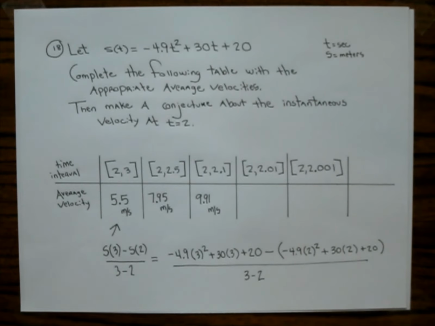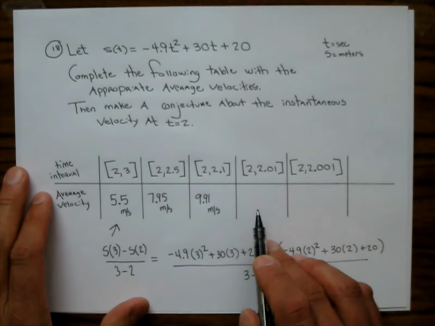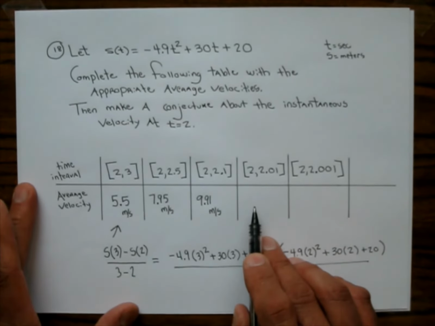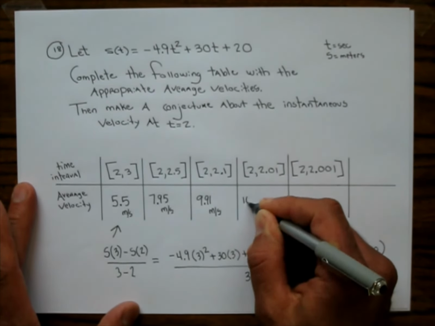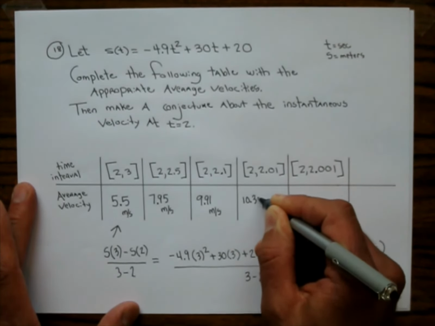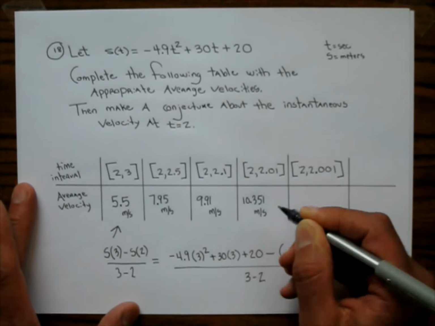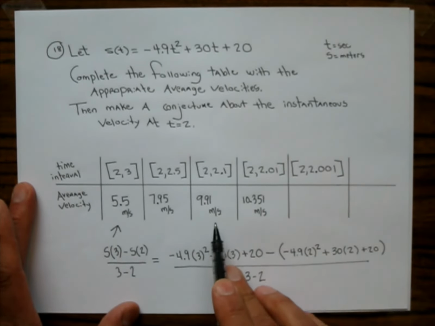Okay, so all I'm doing is doing the homework problem. I could keep doing this. I'm sure some of you are like, okay, Joe, we know you're editing the line. So when I did this one here, pretty sure I did this one in advance, and what I ended up getting is 10.351 meters per second.